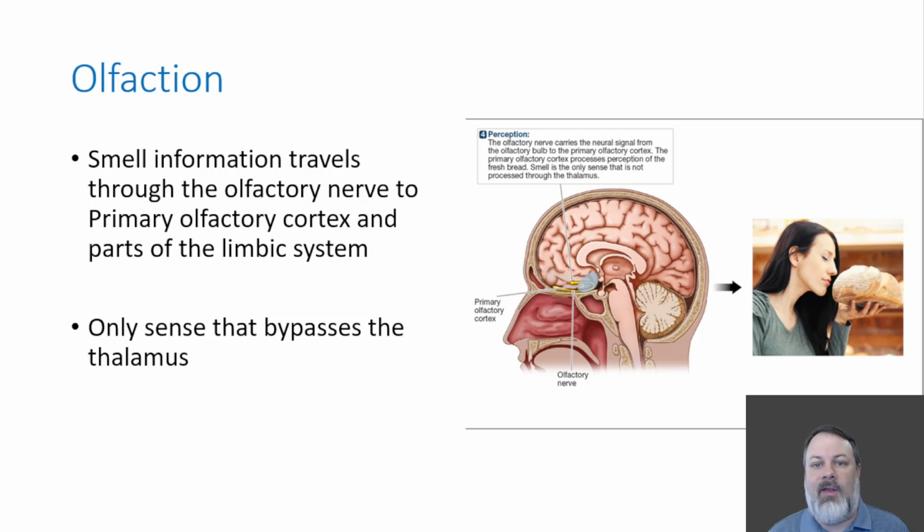Now, the sense of smell is an evolutionarily older sense. And so, therefore, it existed before a thalamus really existed. So it's the only sense that we have that bypasses the thalamus. It goes directly to the parts of the brain that it interacts with, to various different parts. So when it goes to the olfactory cortex, or you're making sensations of it, going to the limbic area, you have emotional reactions that are associated with smell.